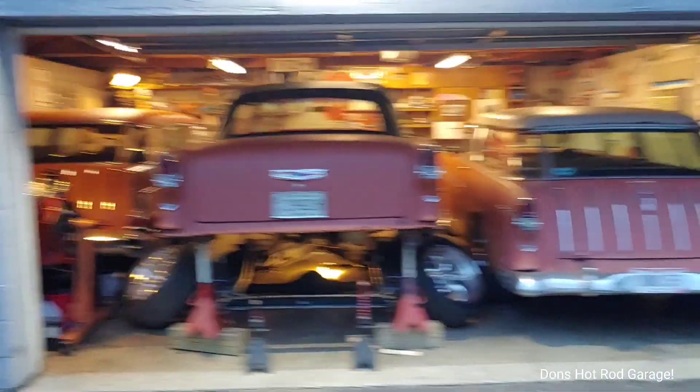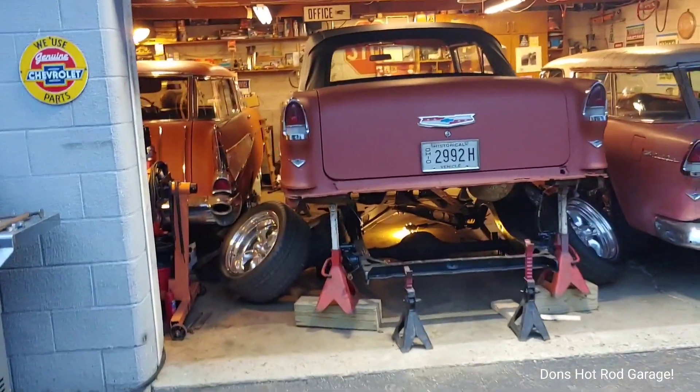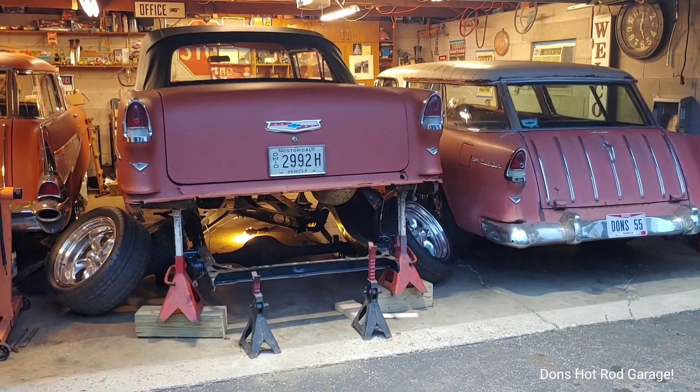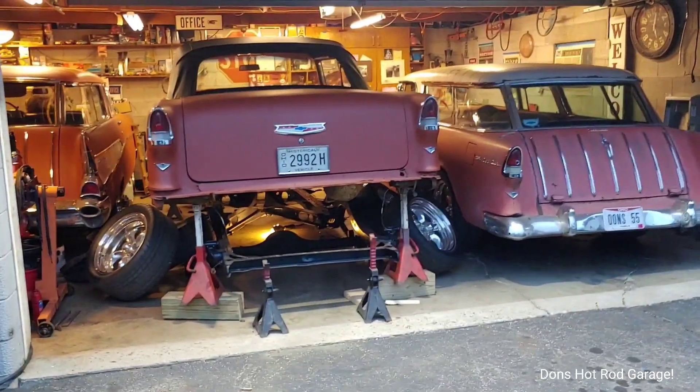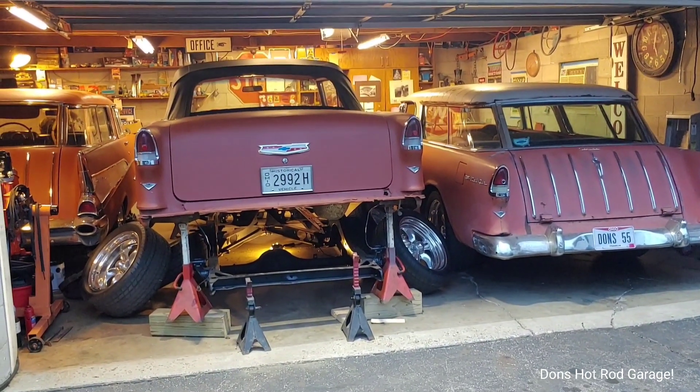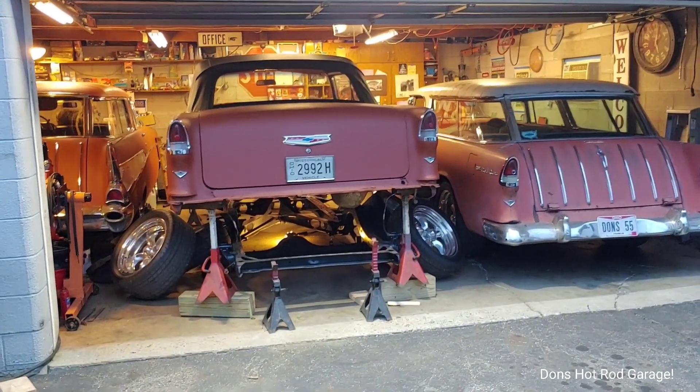If it wasn't for bad luck I wouldn't have no luck at all. Here's a word of warning: if you've got a 55 to 57 Chevy convertible, fix that brace — cut it out, whatever you've got to do — to put the correct brace in there, because that floor will not sit down. It was probably this far away from the frame on both sides — that's how high it was up off the frame — and it would just teeter back and forth. I'm surprised nobody's called them out before. All the manufacturers are telling you that is the correct floor when it will not work. You cannot take that straight from the manufacturer and bolt it to your frame — it needs modification.